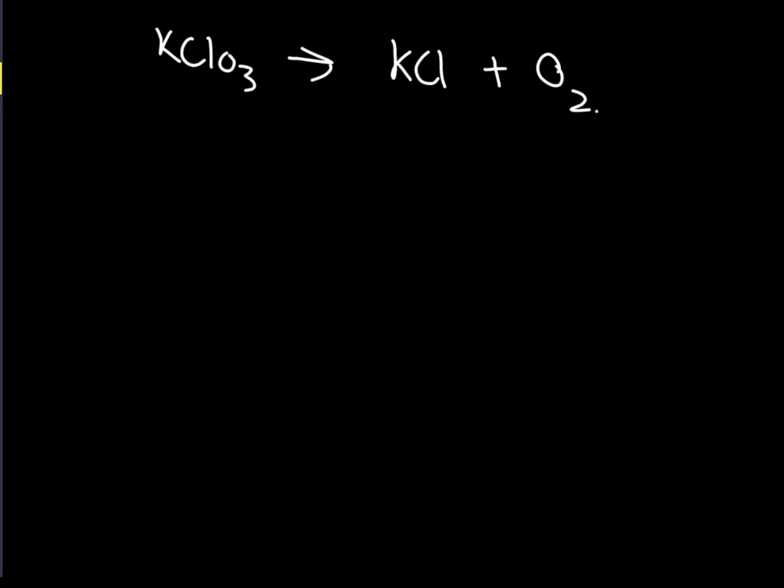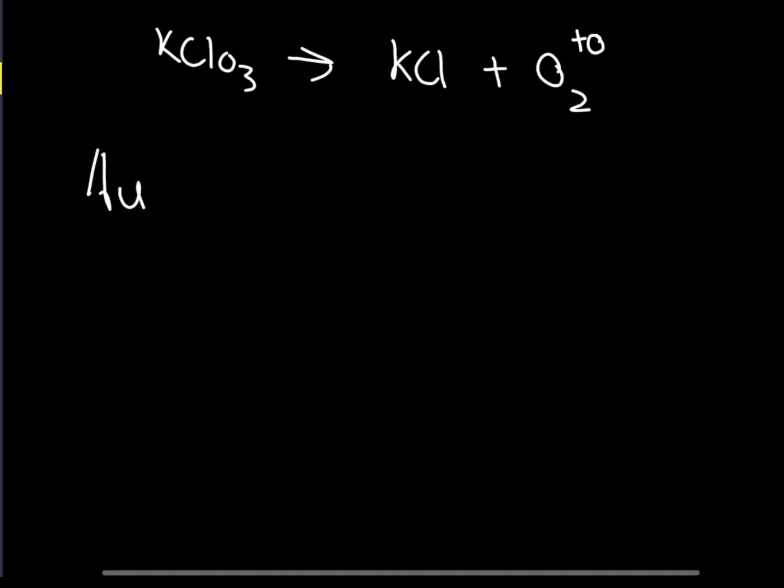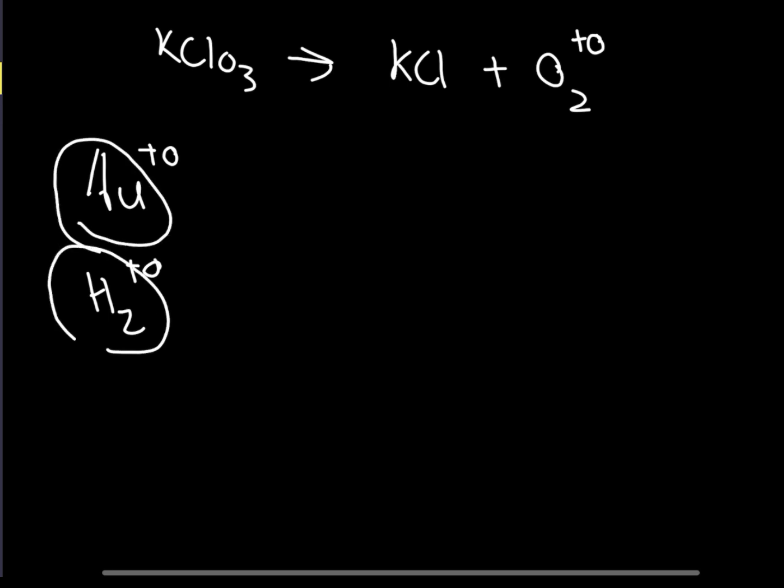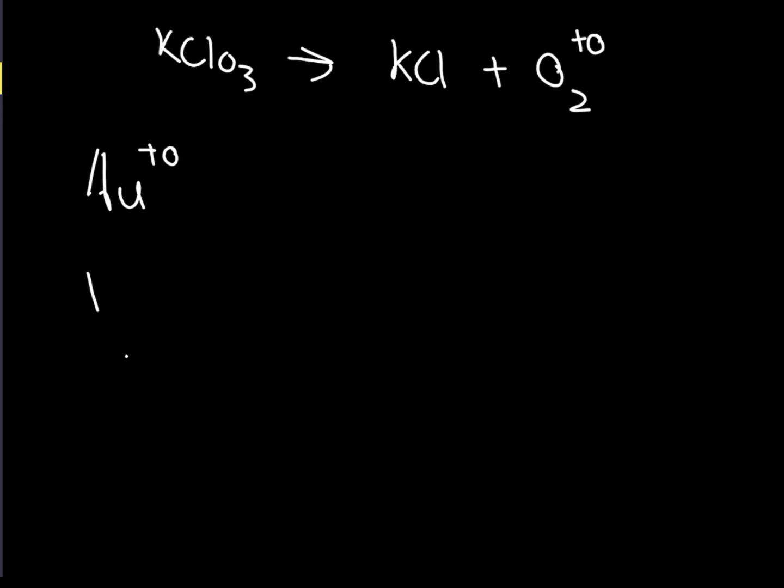First of all, the oxidation number for any single element is 0. For a single element by itself, in this case oxygen, the oxidation number would be 0. The oxidation number of a single gold atom would just be 0. The oxidation number of hydrogen gas would just be 0. So any element by itself has an oxidation number of 0.